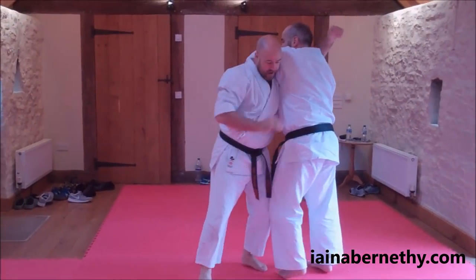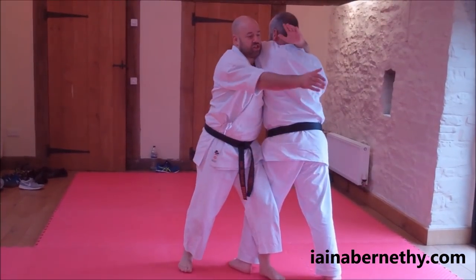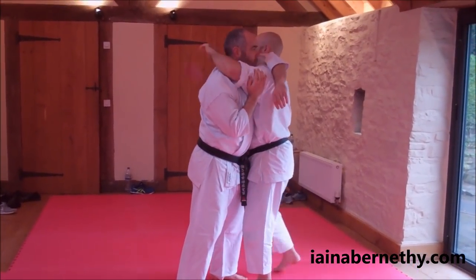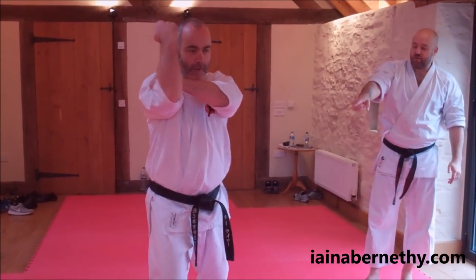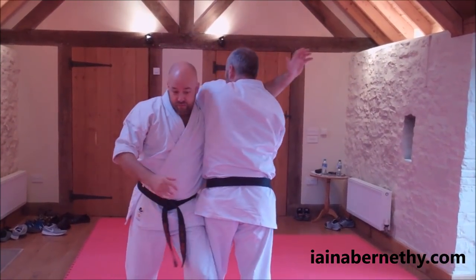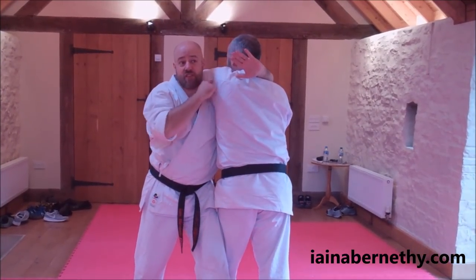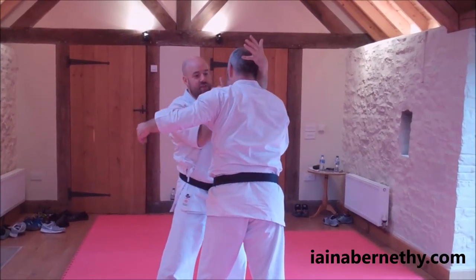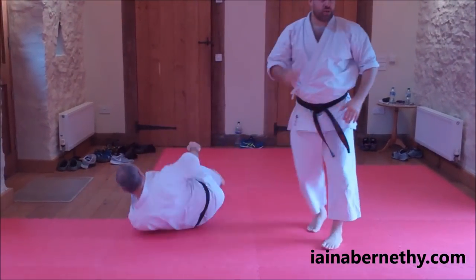If he leans forwards in the technique, the throw is not going to work at all. Then the next option, like the kata, is it reaches and grabs your own bicep and you move him towards a front strangle — squeeze and you can put him out. If that doesn't work, you just move on from there, come up, spin round, and you've got this bit down here. So the kata is mapping out options: what if, what if, what if. If you get underneath, went to do the throw, didn't work, he went forwards. Went to do the strangle — before I've even got it on, he pulls the arm free. When he does that, I want my arm on the inside so I've got control of it. From there I can take the head, which will be a very slow head, so round the front if they go all the way down. And that was as far as we got with our exploration of the kata.